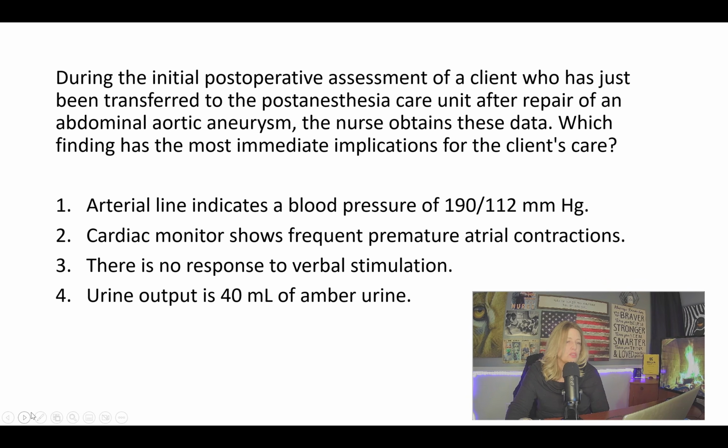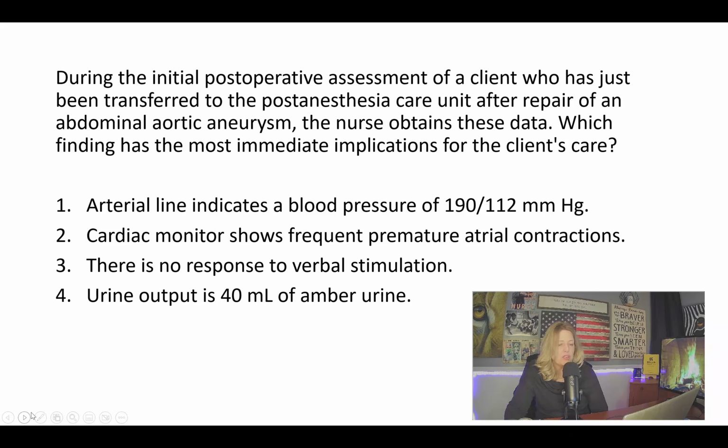For a patient just returned to the PACU after abdominal aneurysm repair, I would expect their monitor to show PACs. I don't know. I mean, maybe. As an experienced nurse, I'd say, well, actually, I wouldn't be that surprised because there's a lot of reasons why they could have PACs. But let's say I'm a novice, okay? If I'm a novice, I'm going to go, I don't know, maybe. So don't be afraid to put a question mark next to it. Maybe, right? Question mark, okay? So we'll leave that on our list.